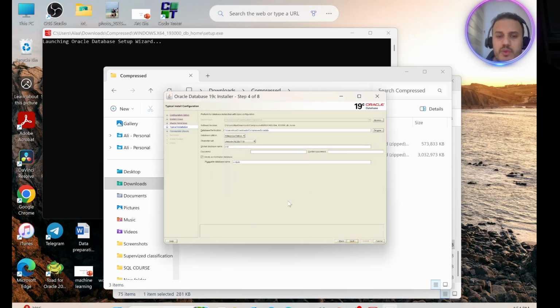Okay, the most important is this phase, step number 4. This is the most important. You have to set the Oracle name. For example, this is the global database name, Oracle. I'm going to name it Oracle. I already have Oracle 2 and Oracle 3, and you have to set your username and password. If you forget that, that means you have a problem. So make sure you don't forget that.